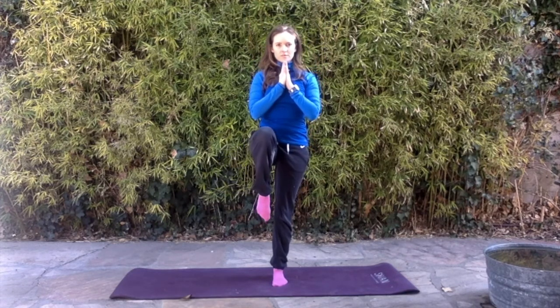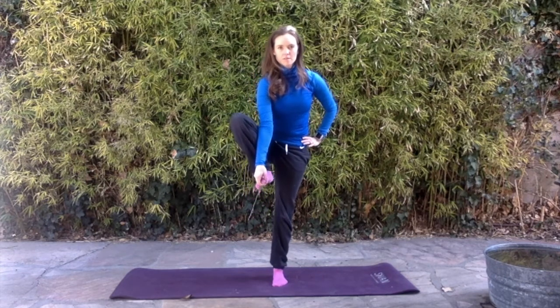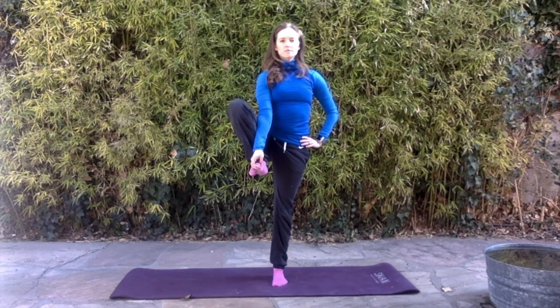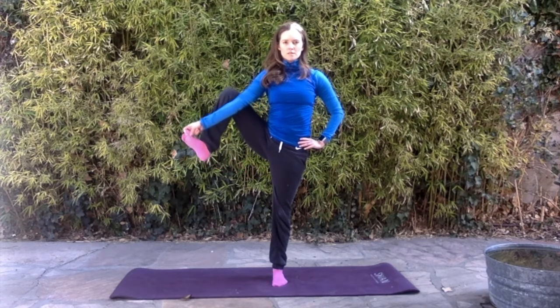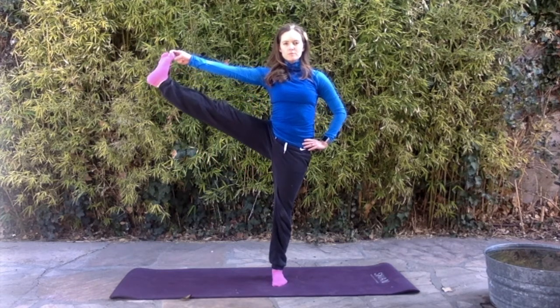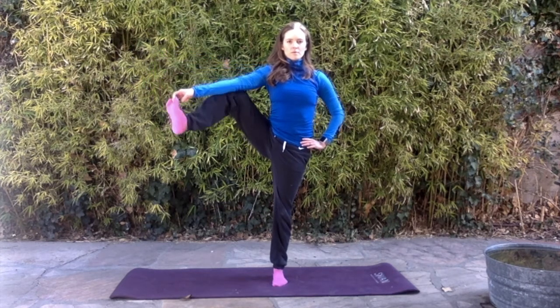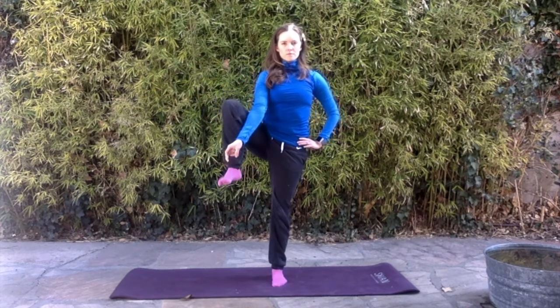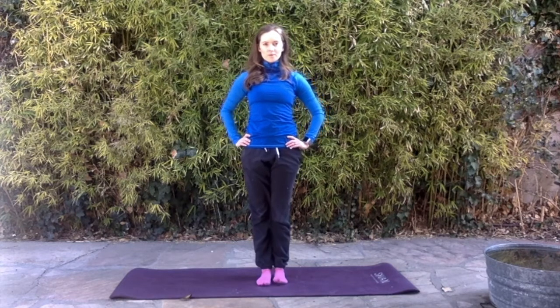Now slowly, without losing your balance, release your foot and see if you can grab onto your big toe. Stand nice and tall. Open your hip out to the side and then extend your leg as much as you can. If you can't straighten it all the way, that's okay. What matters more here is that you're balancing and you're opening that hip out to the side. Go ahead and return back to start. See if you can still maintain your balance and return your feet to the ground.